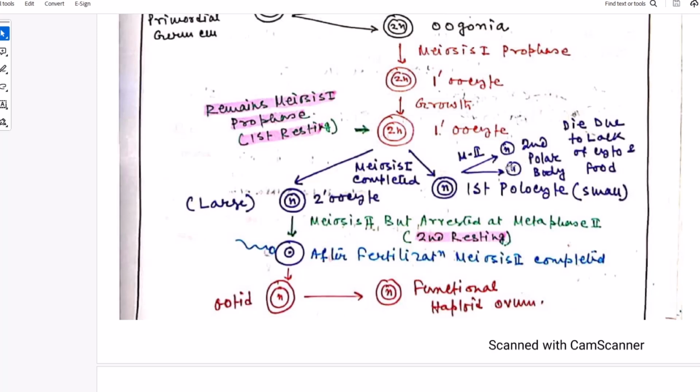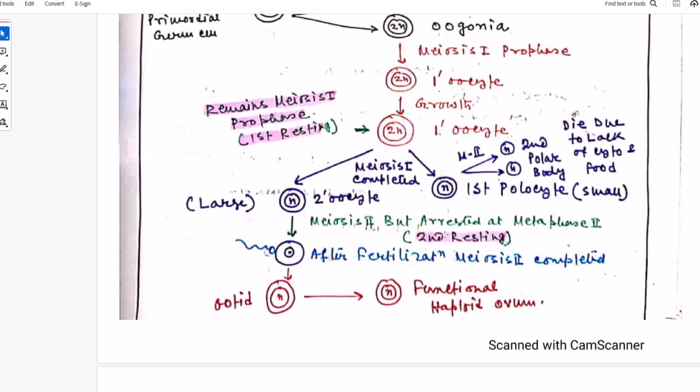So by the process of meiotic cell division, you can find 4 types of cell during oogenesis. One cell will be functional and 3 cells will be non-functional, and these 3 cells are known as polocytes or polar bodies, which will degenerate or die due to the lack of cytoplasm and food. But in spermatogenesis, 4 functional sperm will be formed, because meiotic cell division is responsible for the formation of 4 haploid gametes. But in oogenesis, 4 haploid cells are formed, but 3 are non-functional and known as polocytes, and 1 cell is functional, which is called the secondary oocyte.